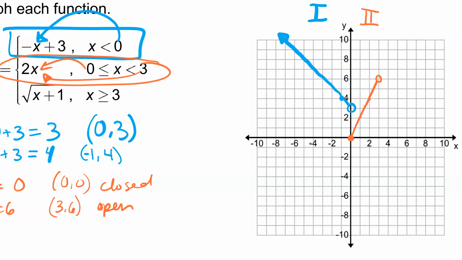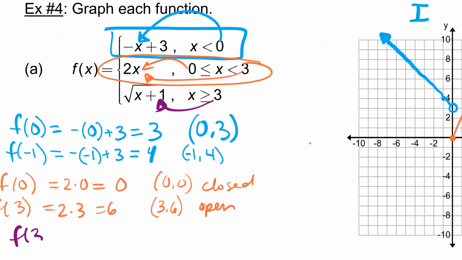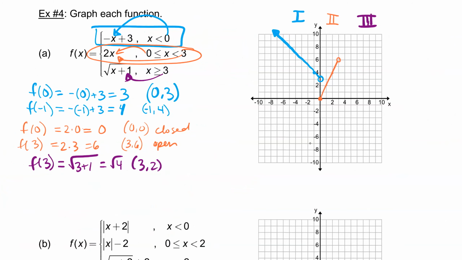Now this third one, it's a square root. That's so weird. So I need to plug in my endpoint. So f of 3 is equal to root 3 plus 1, so that's just root 4, which is 2. So I have an open or closed circle at (3, 2). What do you think? Who can I ask? Daniel, Latwin, open, closed. Open. Well, it's an "or equal to." Oh, so then it'll be closed. Yeah, so it's a filled, a closed circle. So at (3, 2), closed.